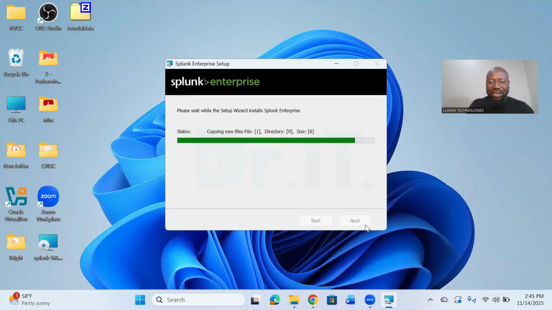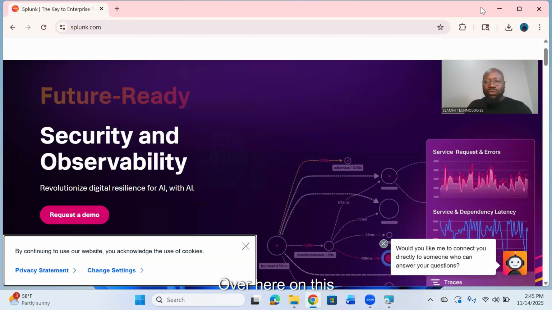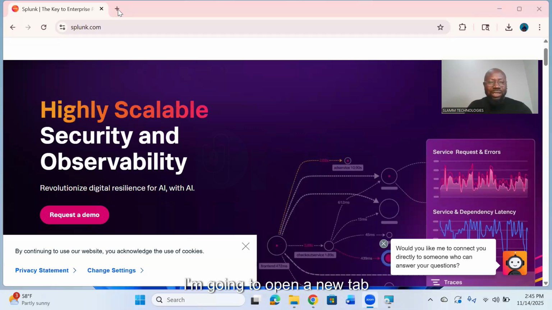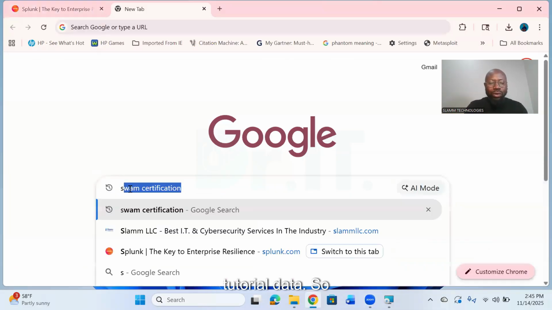Let's also look for the data that we're going to add to our Splunk. On this screen, I'm going to open a new tab and search for Splunk tutorial data.